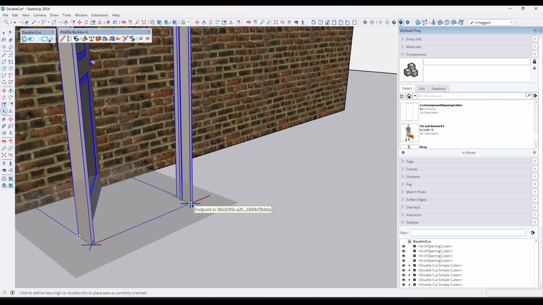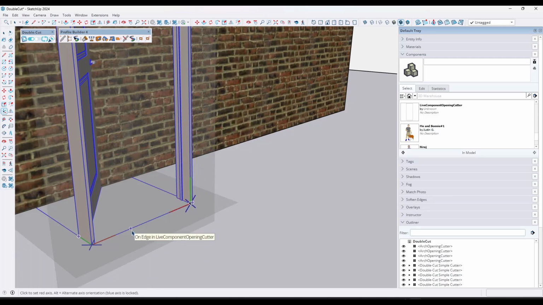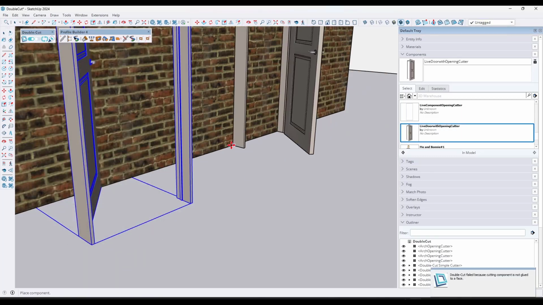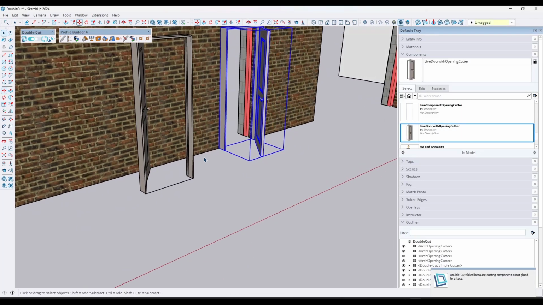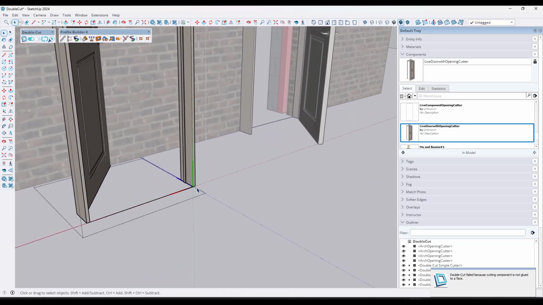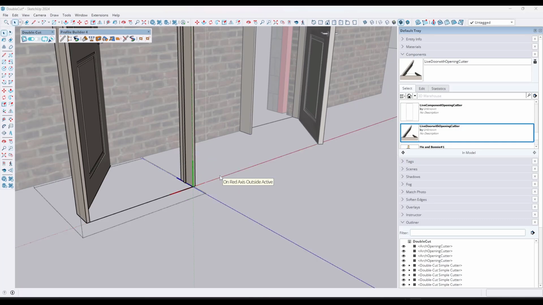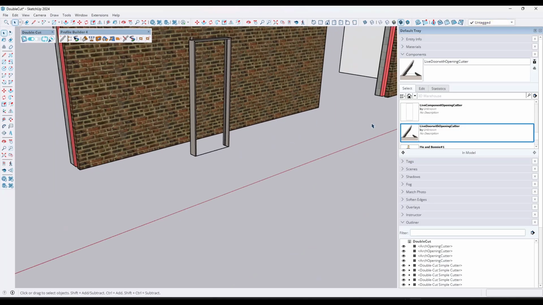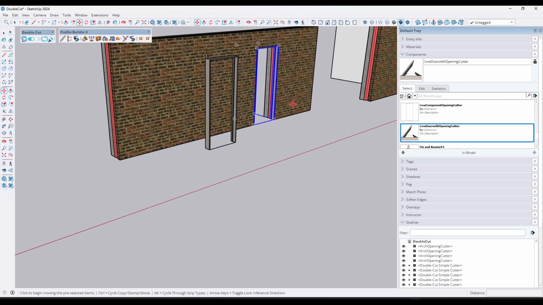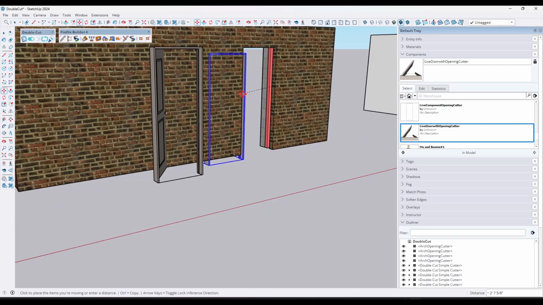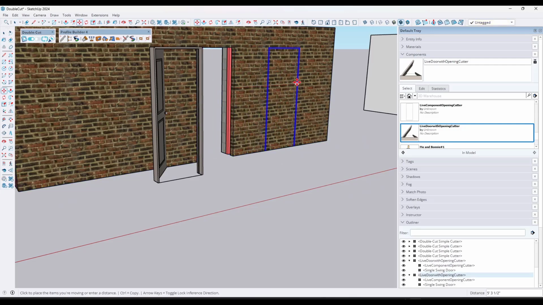So in this case, what you want is, all right, we're going to set this up. You want the blue direction facing the direction you want to cut. You actually want the green axis facing up. So like this, we're going to click on create. We're going to bring this door in. And even here, we've got it a little bit wrong because you actually want your blue facing the other direction. So we're going to go ahead and click. Again, we're going to set it so the blue's facing out, but again, you want the green up and you're good to go. So now if we bring this door in, it's going to sit on that surface right here, and it's got that cutting object inside of the wall that's going to continue to cut the openings.